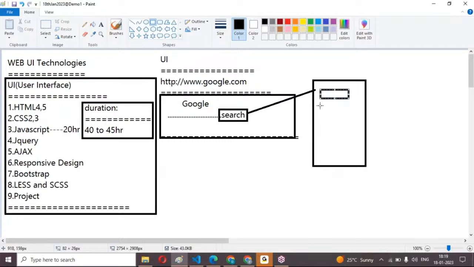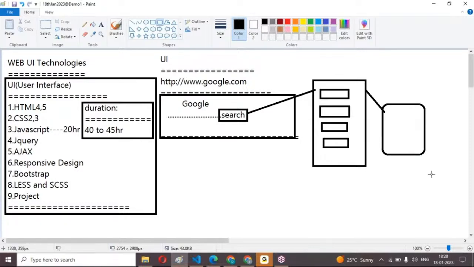The server page interacts with the database, and the database gives the result. The server programming can connect to MongoDB, Sybase, or any database. That is the way the UI page interacts with the server page, and the server interacts with the database.